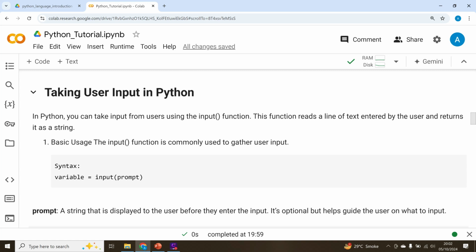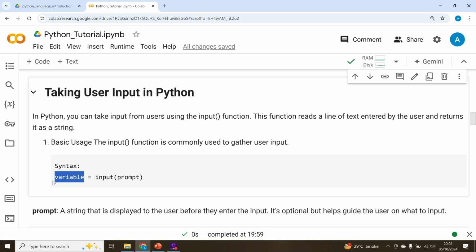So the syntax to ask a user to provide an input in Python is very simple. We use a variable name. It can be any word except the keywords or reserved words in Python. And we specify this input keyword, and then we specify a parenthesis and write a prompt. The prompt is a string in double quotes, and then we close the parenthesis. So user will see this prompt, and then user will be required to enter a value, whatever he wants to input against that prompt, and that value will be stored in this variable.